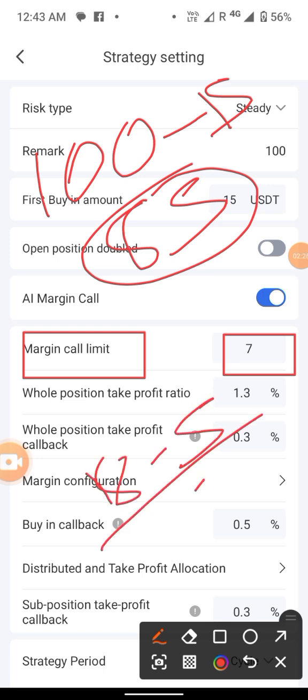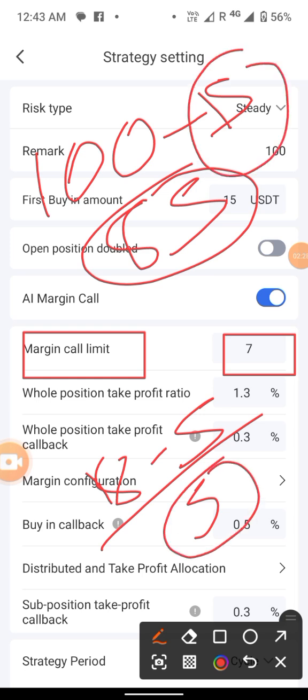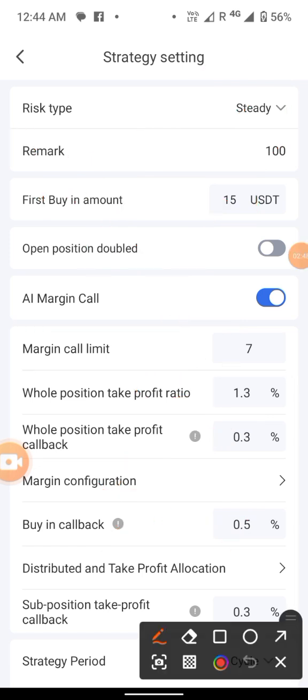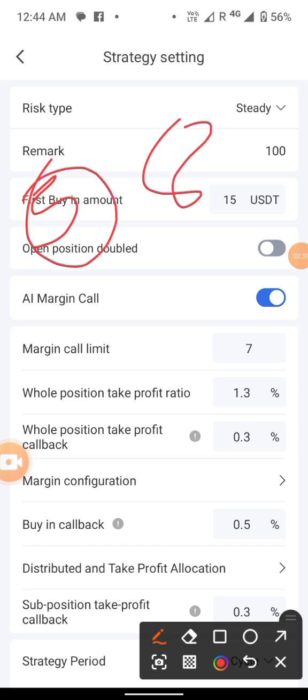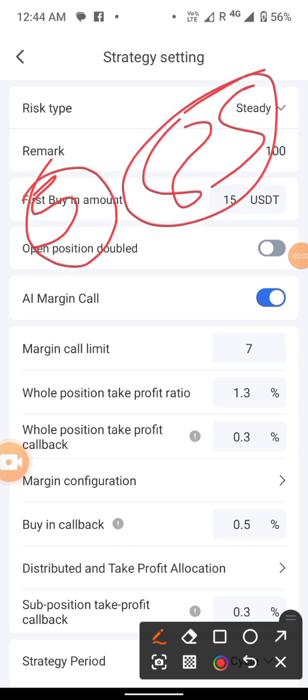Remember, after buying for the first time, I will change my first buying amount to $5. Why? Because I want to use small tokens of my capital, such that I cover the market whenever it goes down. I will manage my capital well. I will look at how many margin calls I need. If I buy each margin call as $5 and I have $85, how many margin calls do I have?